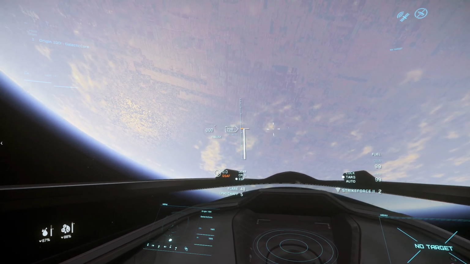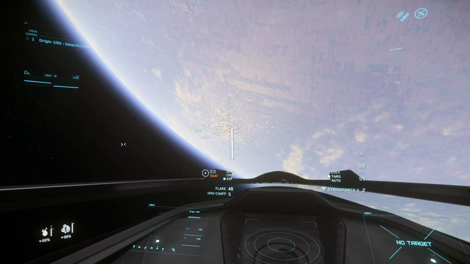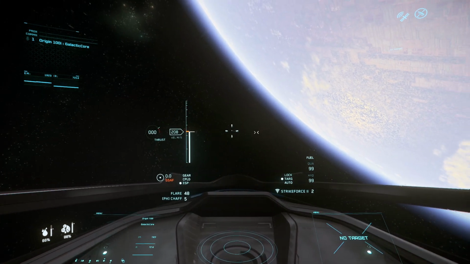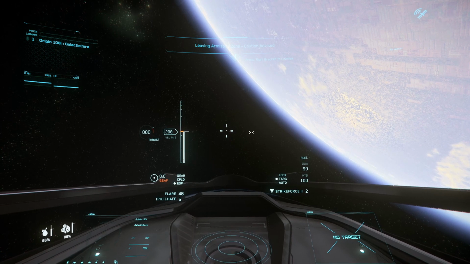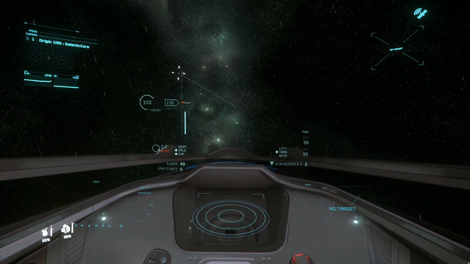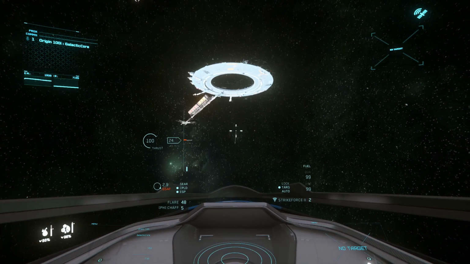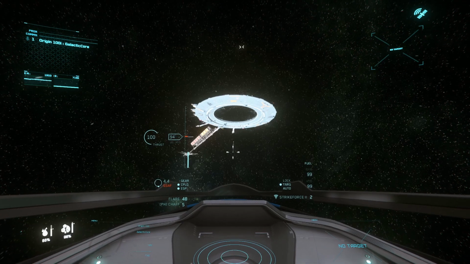Because it is space, you don't really need thrusters. You will use momentum to go forward without using boost or anything else. Right now I'm not even holding W to go forward because I am decoupled. That is just a little nuance of how to fly, and that's basically all that you need to know for flying. But how do you land and how do you repair your ship? Well, let's go to the station and I'll show you.